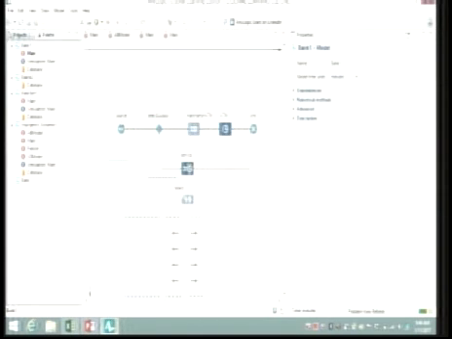Let's see here. Just bring up one more here and see what I can show you. All right, now this one is one I played with before. What I've done is add a little more to it.